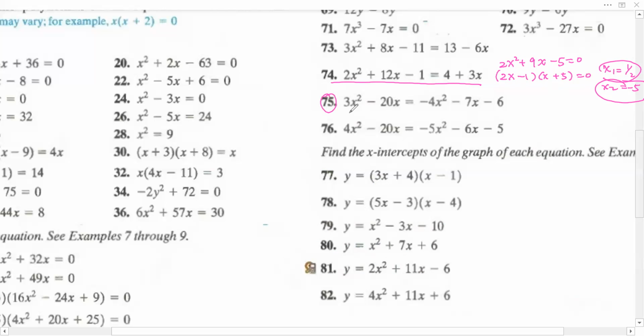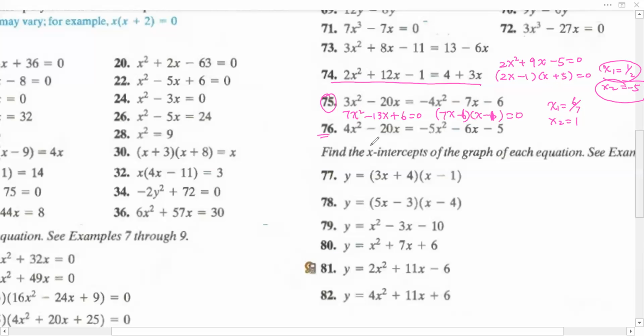The same. So 7x squared, we simplify first. 7x squared minus 13x plus 6 equals 0. So this one is much better, right? So you can make it (7x minus 6)(x minus 1). I think it's like this. So you get negative 7x, negative 6x, you get 7x and positive 6, right? So x1 is 6/7, x2 is 1.